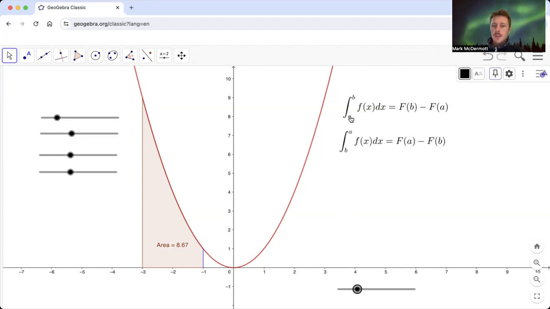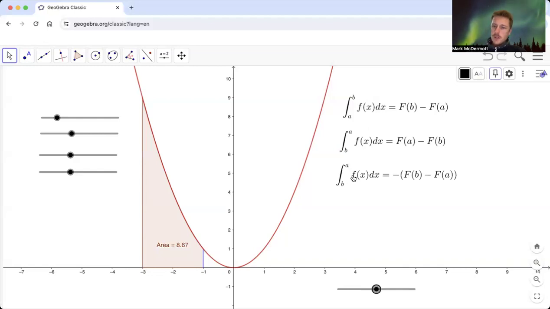If we swap the bounds, we're just going to be careful here because they look very similar, but there's a difference. So the integral from a to b, but down here we've got the integral from b to a of f of x dx. Well, if we do a bit of a matching exercise, there was a b here and that went first, and there was an a here that went second. So if we swap them, it's going to be f of a minus f of b. Okay, so we just sort of swapped where those a and b are.